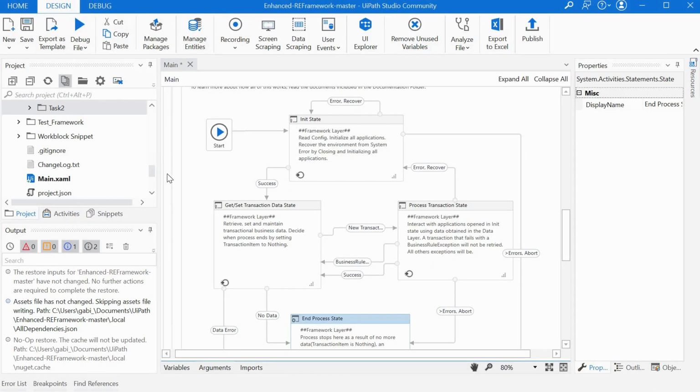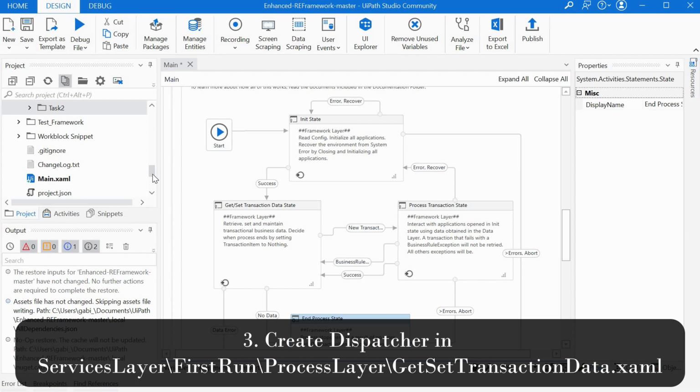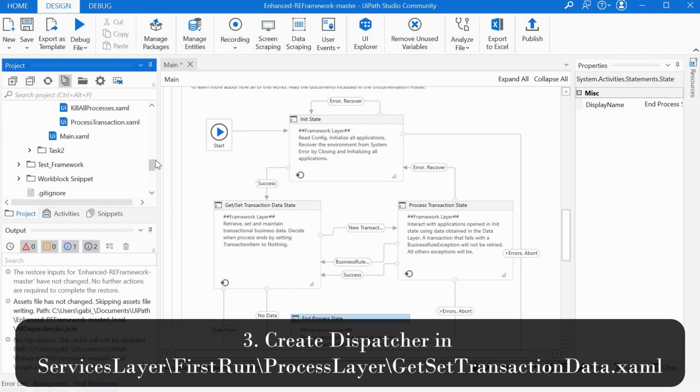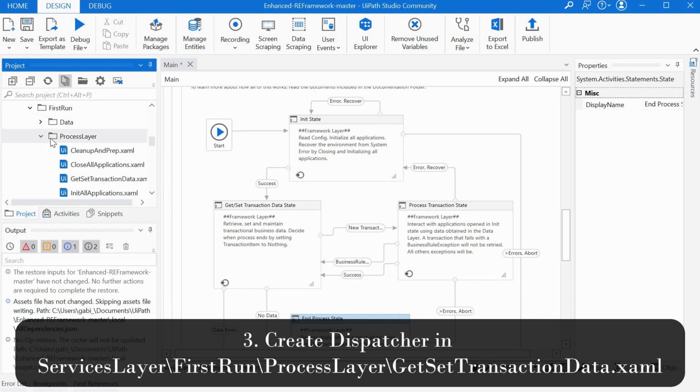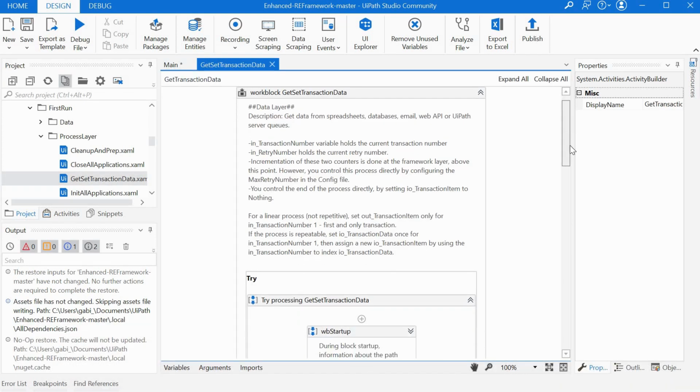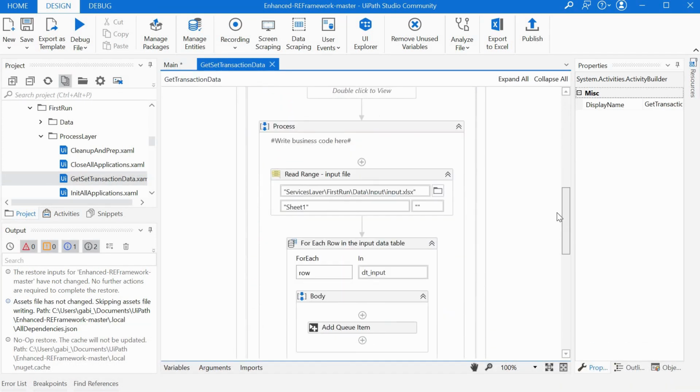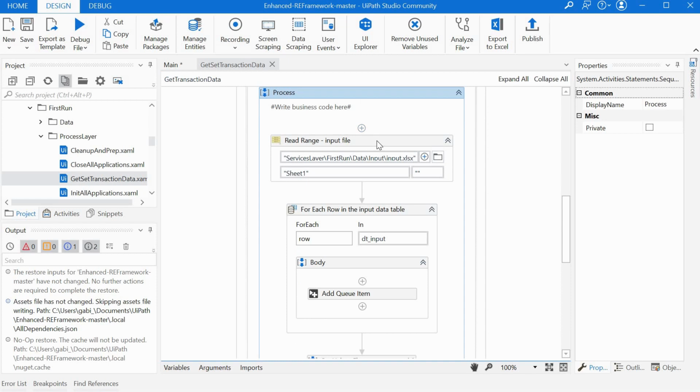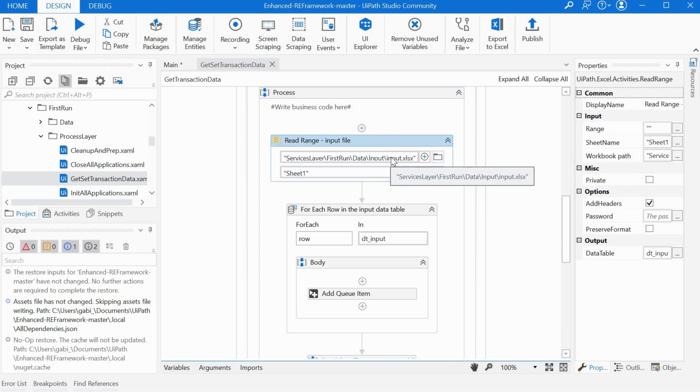Then we can switch to Studio. And here we have to create the logic for the dispatcher in the services layer, FirstRun, process layer, and then Get Set Transaction Data. And here in the process sequence, I'm just reading the Excel file created in the previous step. I have here a DT input data table.